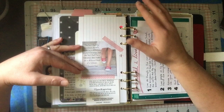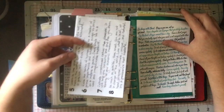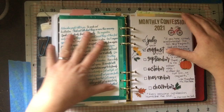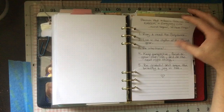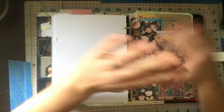I think Elizabeth Elliot is fantastic — such a great example of being a devout, strong, feminine Christian woman. This section also has a blog post from Father Stephen Freeman on how we should live, the 55 Maxims of Father Thomas Hopko of blessed memory, and a monthly confession tracker — one of my goals is to go to confession every month. I started tracking in July and just check it off when I go, with some quotes about confession alongside it.